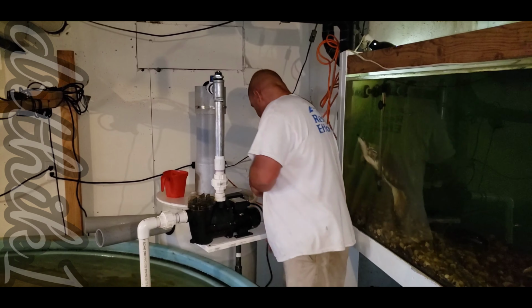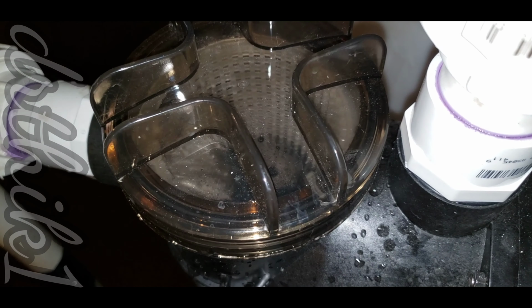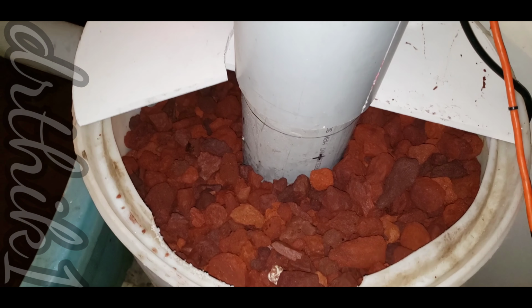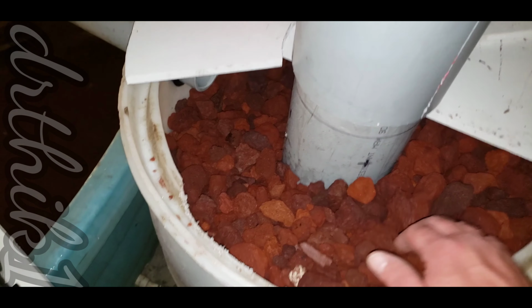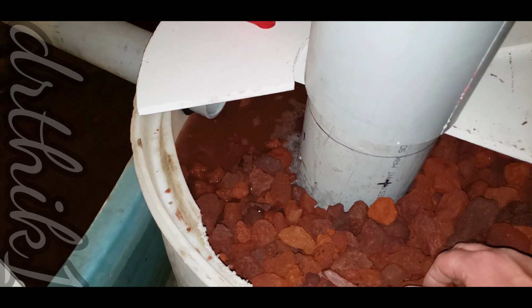Okay, so it's running right now. You can see the water flowing. Water's coming out. It's starting to really pick it up now. Now we're just waiting for the water to rise up out of this lava rock. Oh, here it comes.